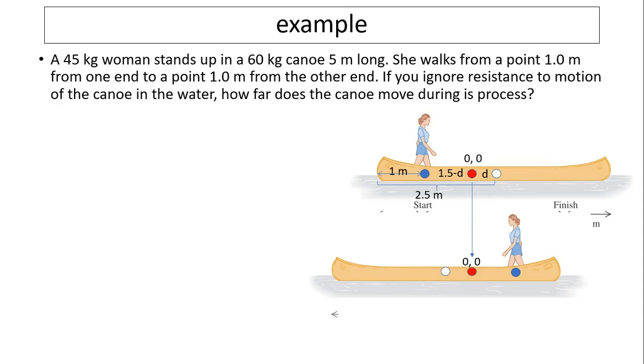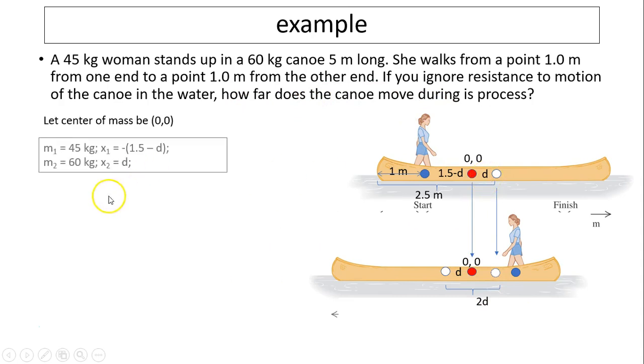So how far did the boat move? We want to find out. So let's take a look. If this is d, because of the symmetrical nature, this has to be d. Since this one was d, the total distance has to be 2d. So this was the point before. From here to here is d, so the total has to be 2d. So in order to find how far the boat has moved, we have to find d.